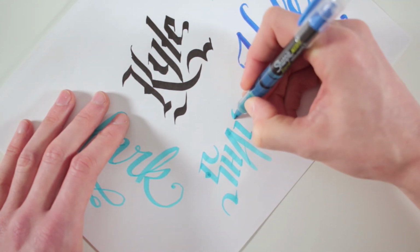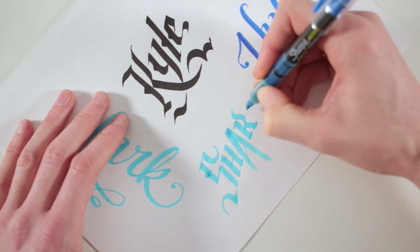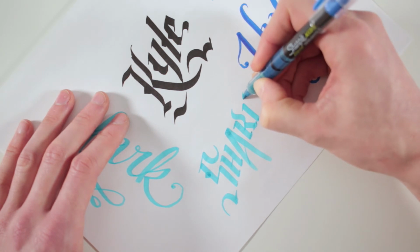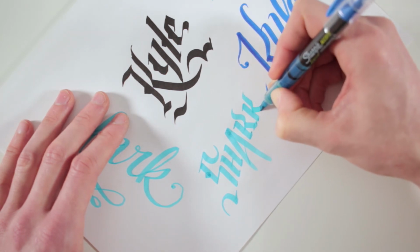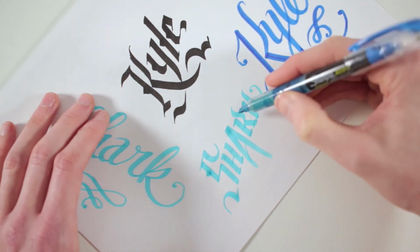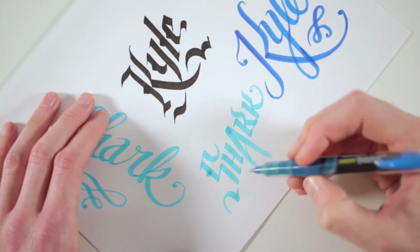And I'm going to do just this. And I'll do this for the K. And I'll do a little loop here. I would pull it down a little, but I'm going to bleed into that. So you could pull that down to go over and that would be okay. But again, this creates kind of a logo type.